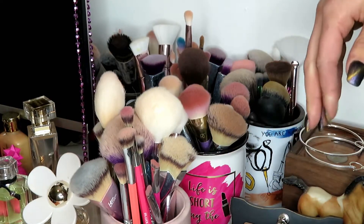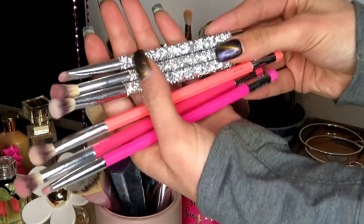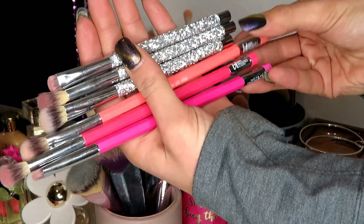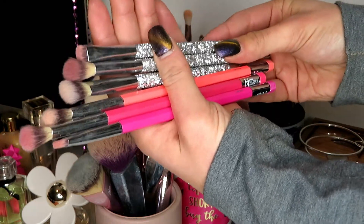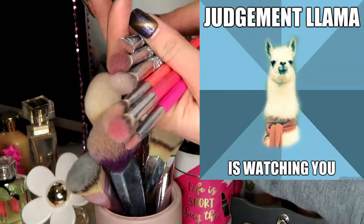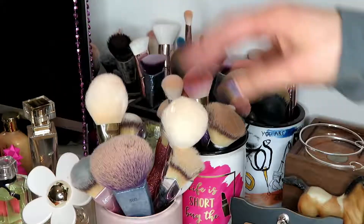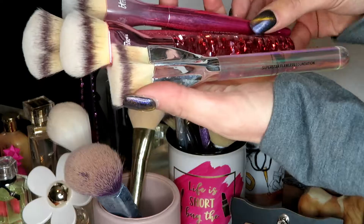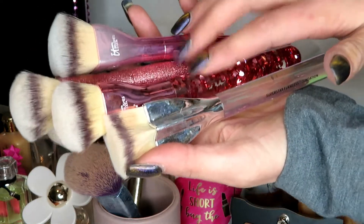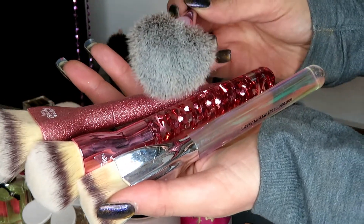Now on to this cup. These ones I can just knock out right now — I bought these for myself for Christmas. More It Cosmetics sets. They're exactly the same brushes in both sets. Keeping all six of these. I'm going to go ahead and pick out the brushes that I know I'm going to keep out of this cup. I've got my Star It Cosmetics brush and then all three of the Heart Love is the Foundation brushes. I'm going to keep all of these.